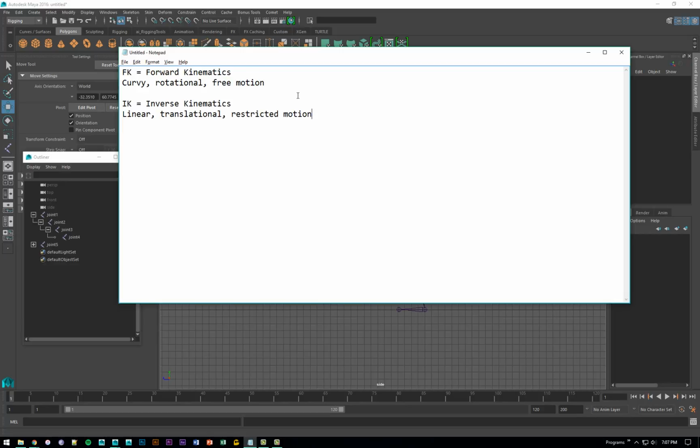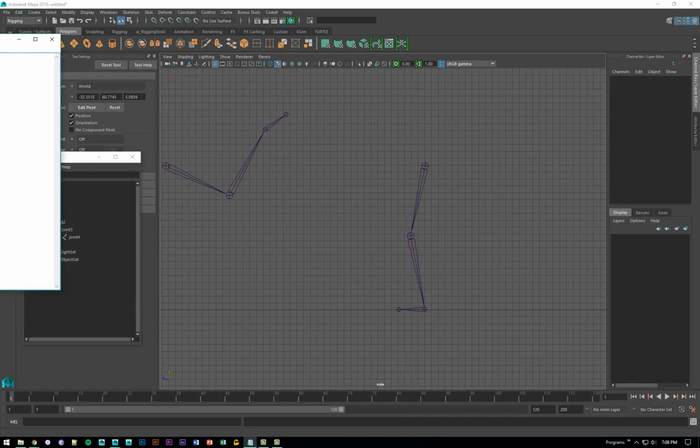Now imagine you're doing a big, let's say, what other examples can I think of? Climbing the rope. So think about your character climbing the rope. The relative motion of your wrist is almost in a straight line, if you think about it. Also, the movement of the wrist is restricted to that of the rope. So for the arms, that is also an IK motion. So I want you guys to be able to differentiate between FK and IK motions, and if you have any questions, let me know, of course.